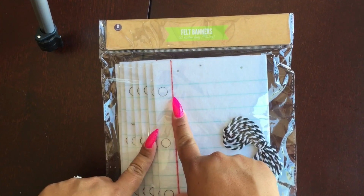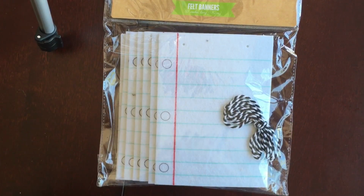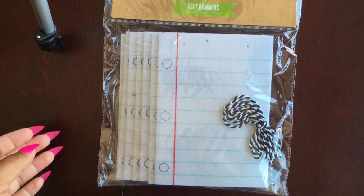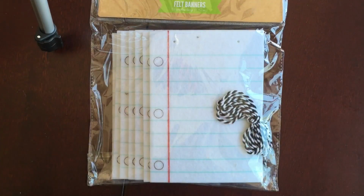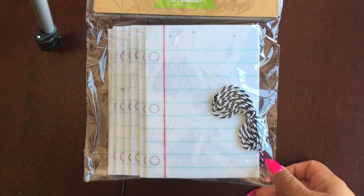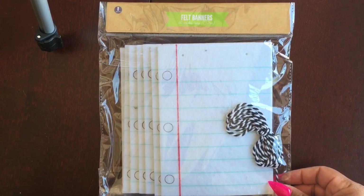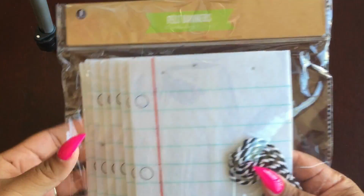So I got this felt banner, and I'm probably gonna display this. Wait, July, August? No, I'm spacing out right now. When do they go back to school? August. I don't know. Okay, so I'm gonna display it on the house and probably put something like first year of school. I'm not exactly sure, but I think it's really cute for him to know that he's going to school and it's his first year. Me as a mom, I'm crying on the inside, so yeah.